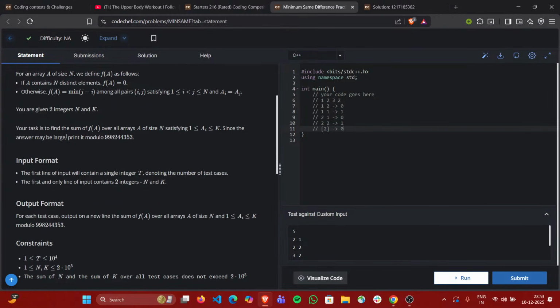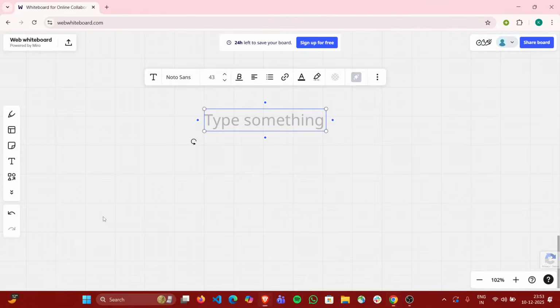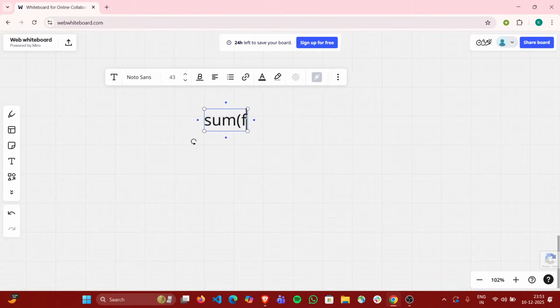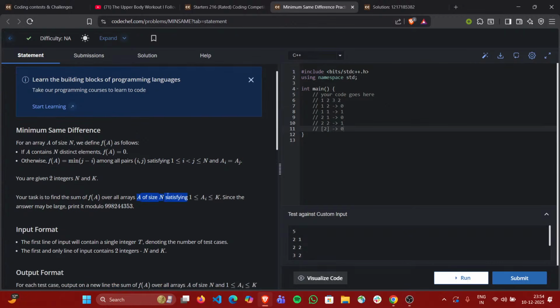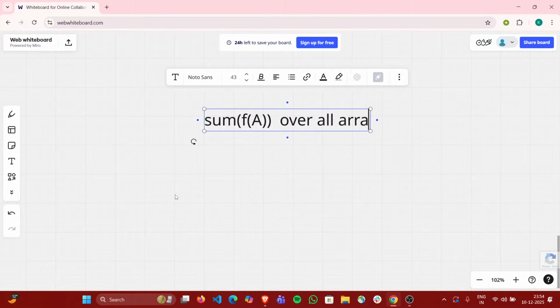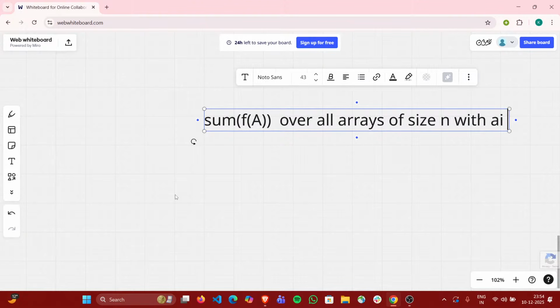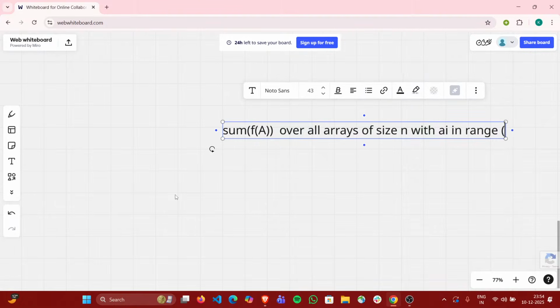As we know, we have to calculate the sum of f of a over all arrays of size n with a_i in the closed interval 1 to k.